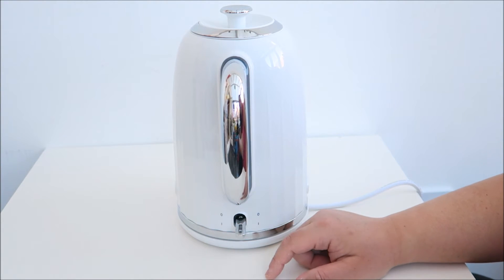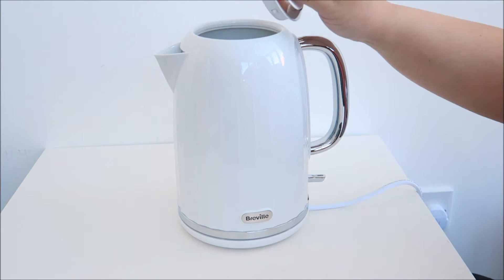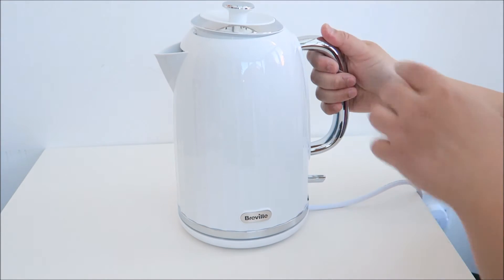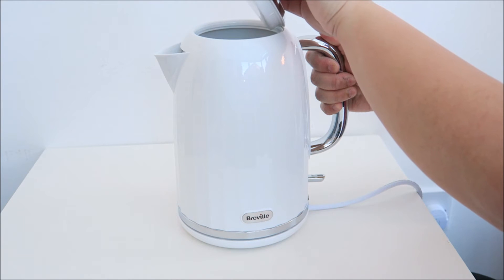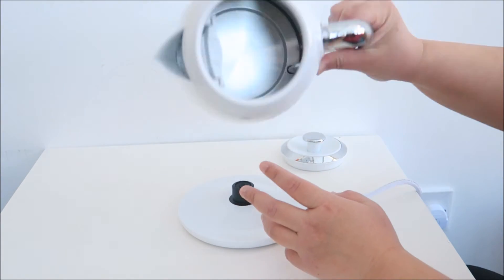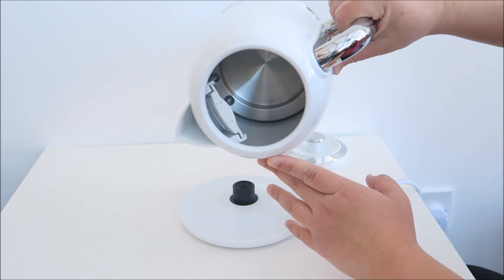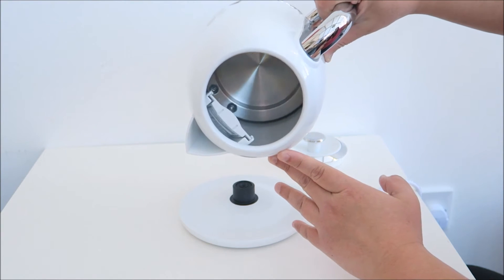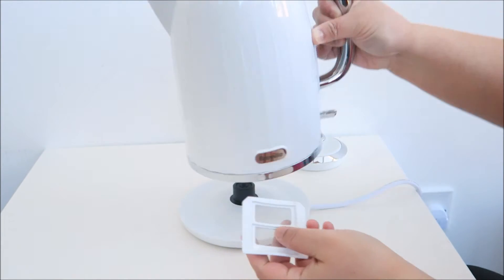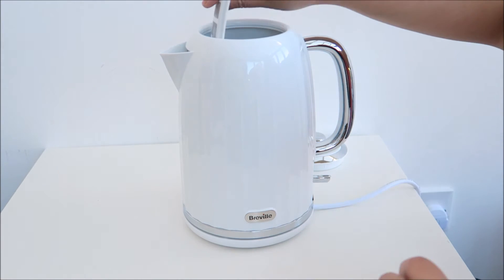Same with the on-off button — that is the on button and off. Next, they come with this lid that is removable. To be honest, I'm not very fond of a removable lid. I prefer the lid that is built into the kettle, something where you can press. But for this, it's removable. Let's take a look inside. You can see the base, and there are two light bulbs on the side — it will illuminate blue when you boil the water. And it comes with this removable limescale filter.